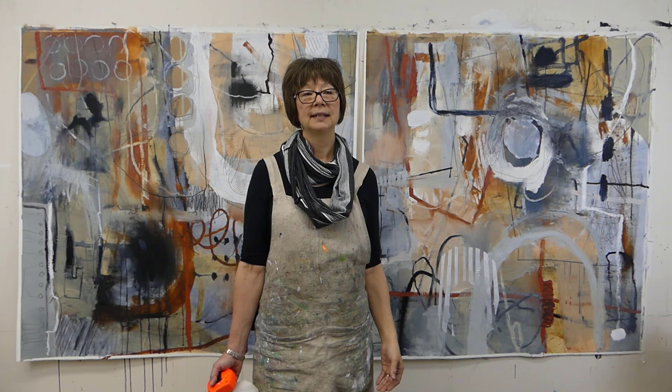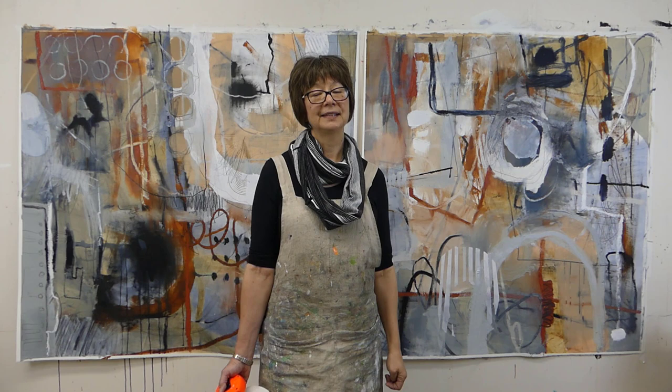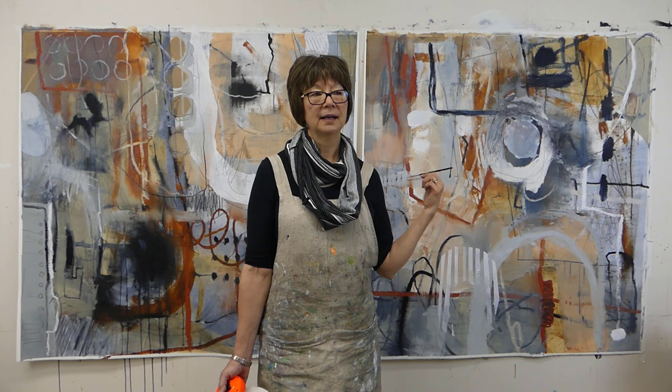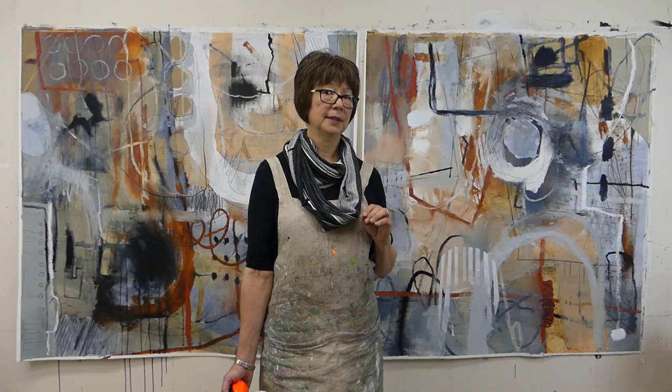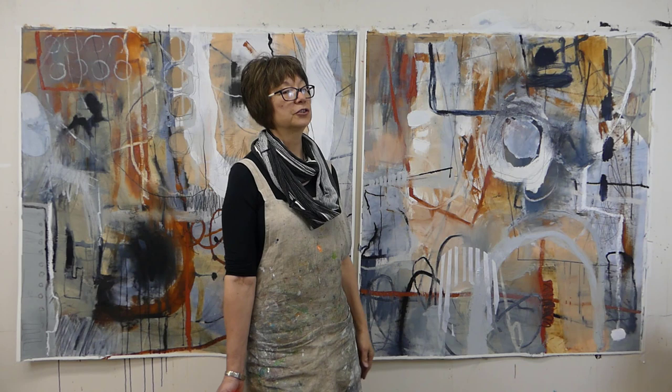When you put the glue on the back side of the paper — not on the paper but on the board — there can be some expansion, and if you only put the glue on the board your paper won't expand. My reason for thinking about putting the Lineco pH neutral adhesive on the back side of the painting was because I actually did want it to expand a little bit, because what that does is get rid of any rippling. I spoke with David Gamblin, and I said what would happen if you wetted the back of an oil and cold wax painting on Arches oil paper and let it expand so the paper fibers get flatter, then sandwiched it between weights on absorbent paper until it dries. He thought yes, that could work if the painting were really dry.